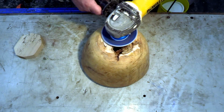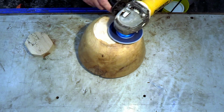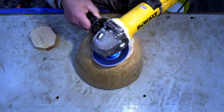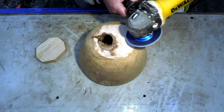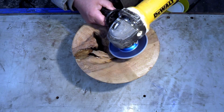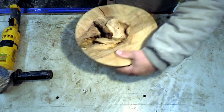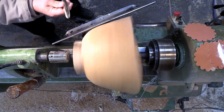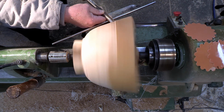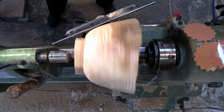The bottom of this piece wasn't too bad. I'm just using the cutsaw sander just to try and flatten an area so that we can get that glue block on there. This is the safest method that I can think of to do this. I just temporarily glue this in place. I don't really hot melt glue it in place because I don't see the point of it. I didn't show it, but I just used a glue gun, put about three or four drops of glue on just to hold that block in place.